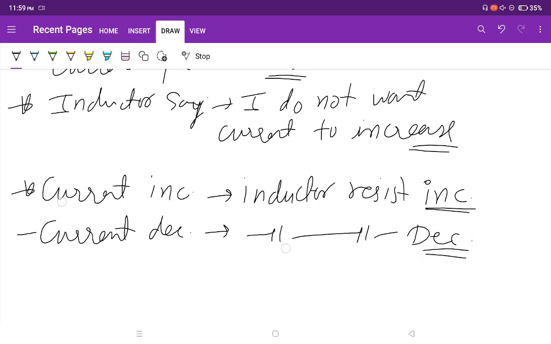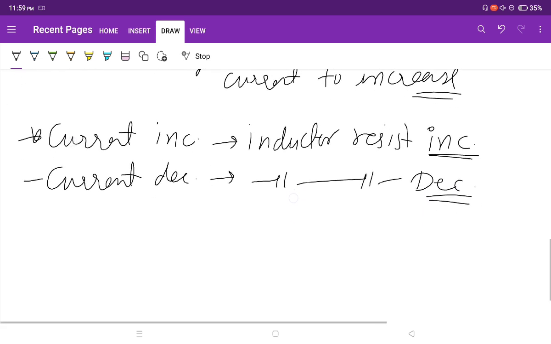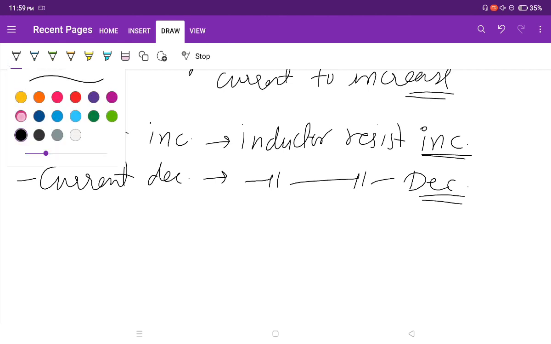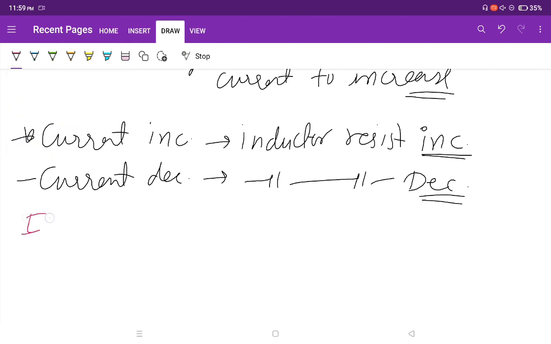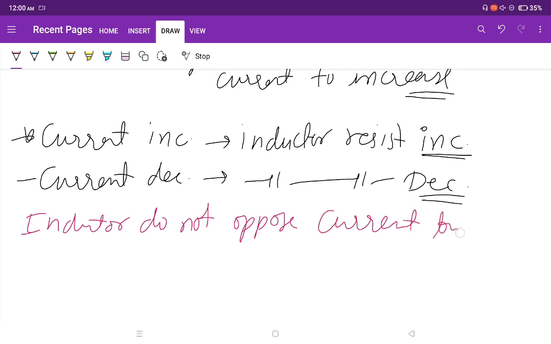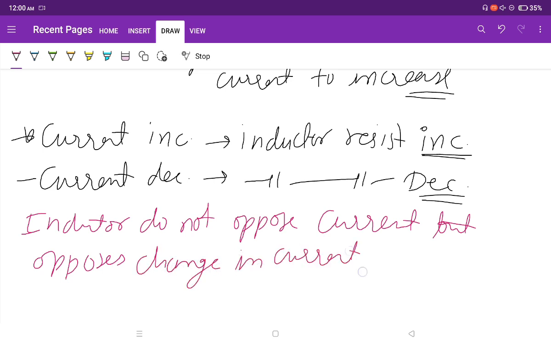So what can we conclude here? We can conclude that the inductor does not oppose the current, but opposes change in current, right?